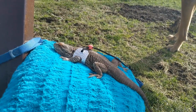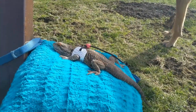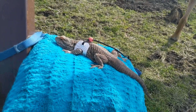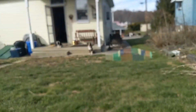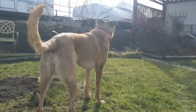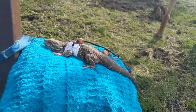But I figured it's still nice enough for him to go out and get some real sun, even if it is a little bit cooler than he would like. Still, the real sun is really good for them. And of course the dogs are out to enjoy the sun that we have. Yep, that's it.